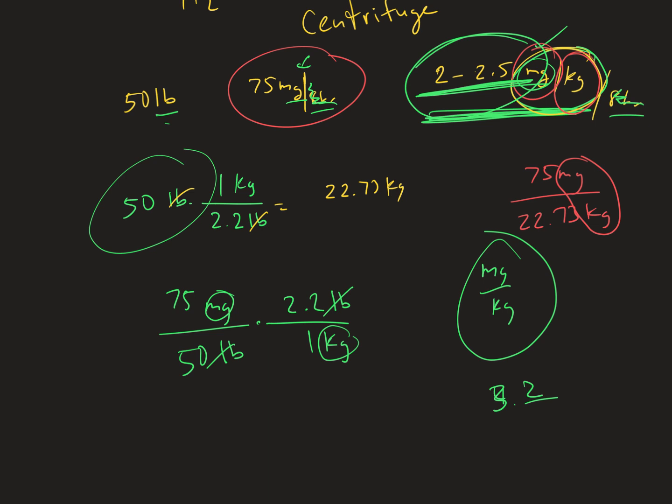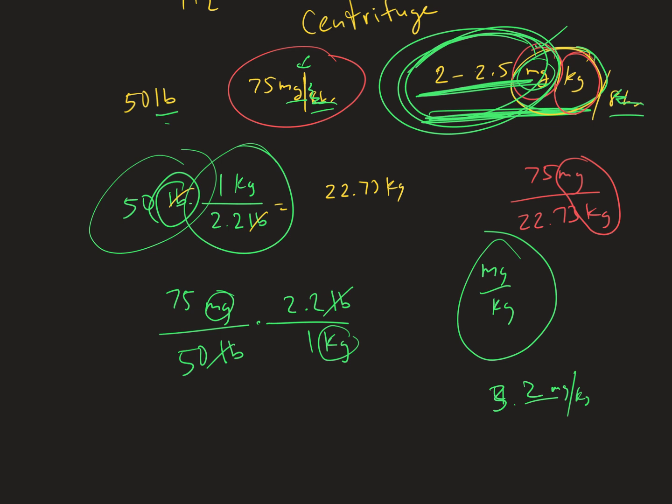What's the answer for this? More than average. So it's 75 multiplied. Well, it's 3.2 milligrams per kilogram, which is more. Because remember, you got to go back to the question. What is the question asking? In this case, it's asking just to compare it. That's it. So this is a metric to American? Well, this one is American, so I will give you this conversion factor.